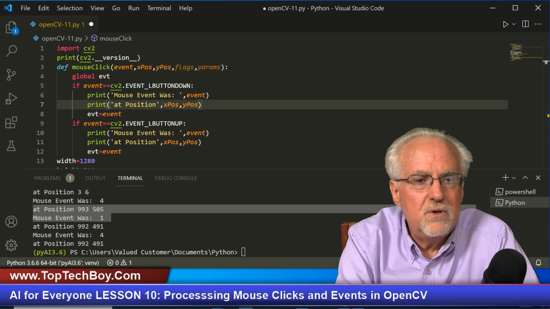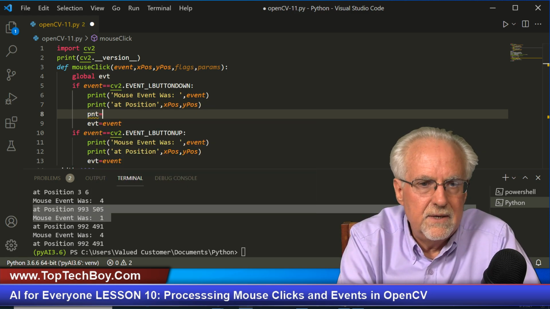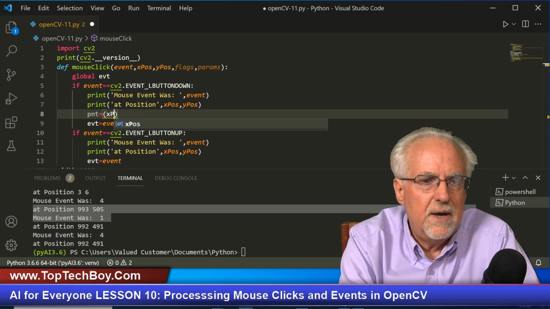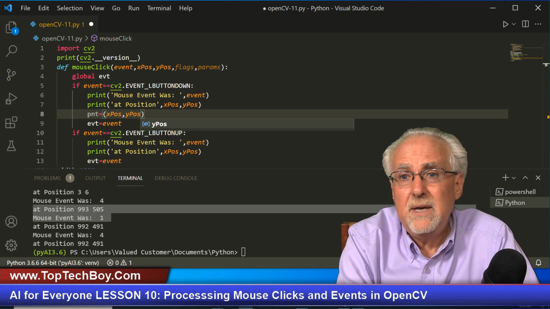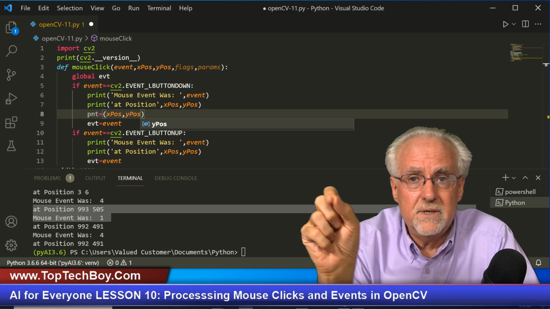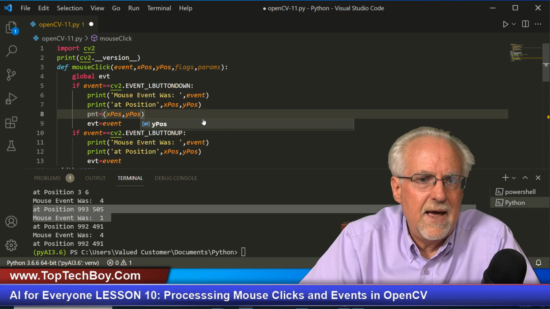And so I can say PNT is equal to the tuple X position, Y position. PNT is a tuple with two values. The first value is X position. The second value is Y position. It's like a little array you could think of it as.